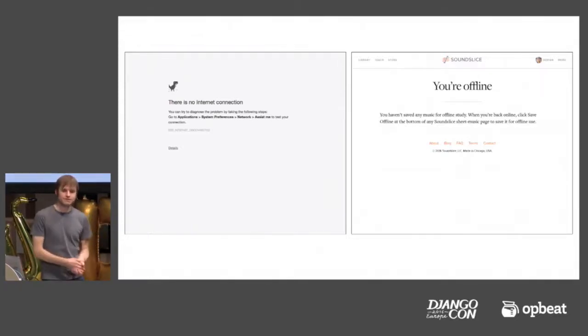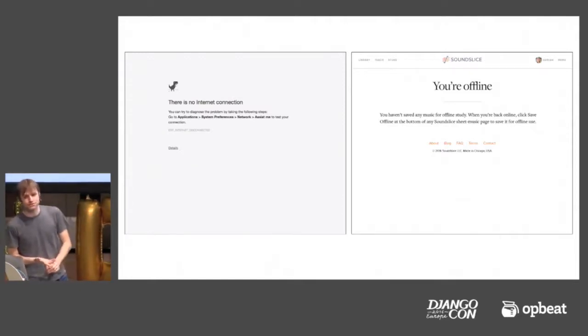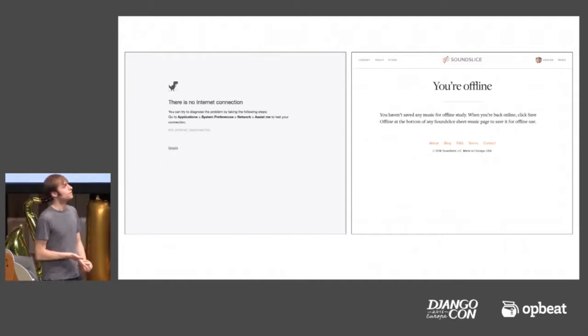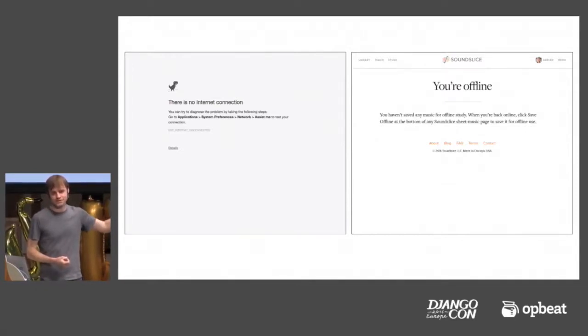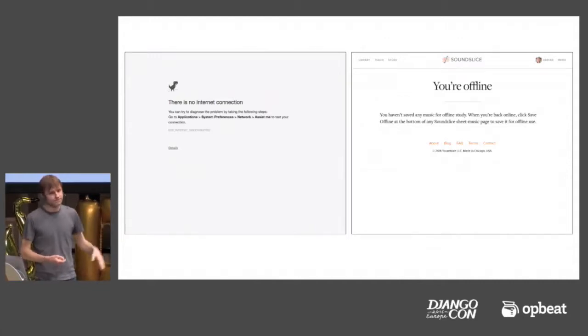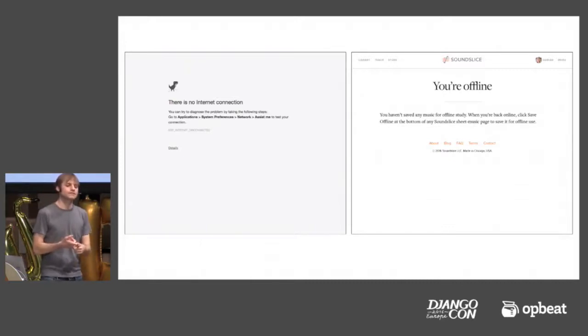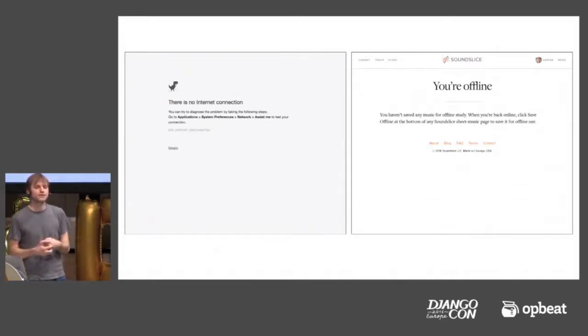Why would you want to do this? I can think of at least 2 reasons. It's better branding, it feels happier, it's just a nicer experience. And number 2, depending on the nature of your site or application, there may be some crucial information that you can put in there. Say you run a restaurant website, you can just stick the hours and the address and the phone number right in there, so they don't have to be online to access it. Of course, the caveat is they have to have accessed it at some point in the past for the service worker to exist.